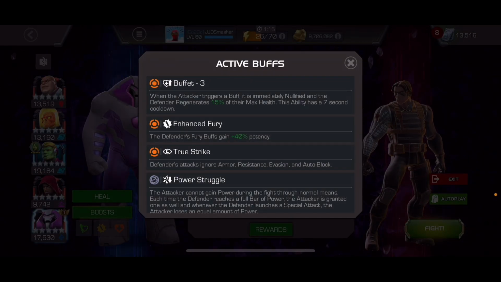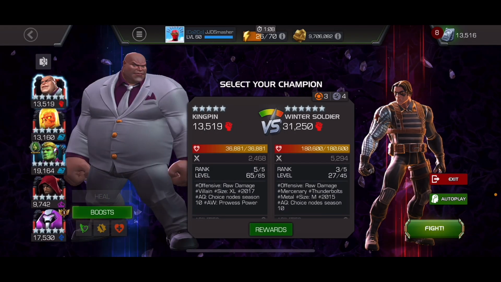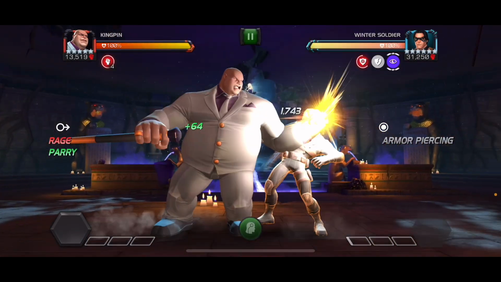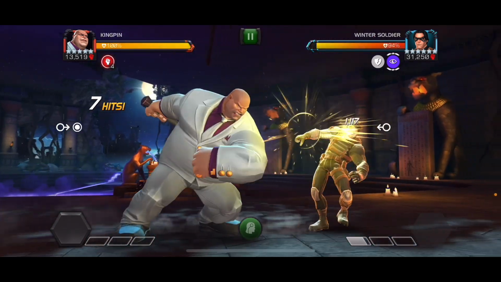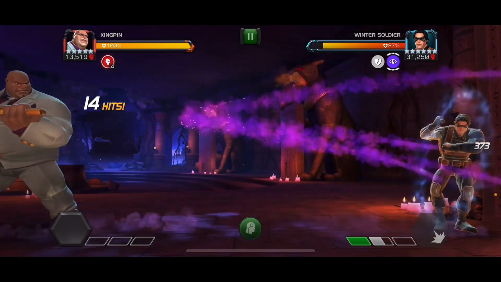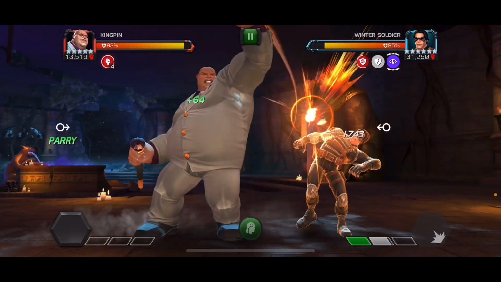Alright, Buffet. When the attacker triggers a buff, it's nullified and the defender regenerates 15% of their max health. So you want to use someone that doesn't have a lot of buffs. And even if they don't have a lot of buffs, dexing puts a buff on you. So you kinda gotta avoid dexing. If you don't know what I mean by dexing, I mean using the Dexterity Mastery, as in dodging a special attack or something. I just messed up there.